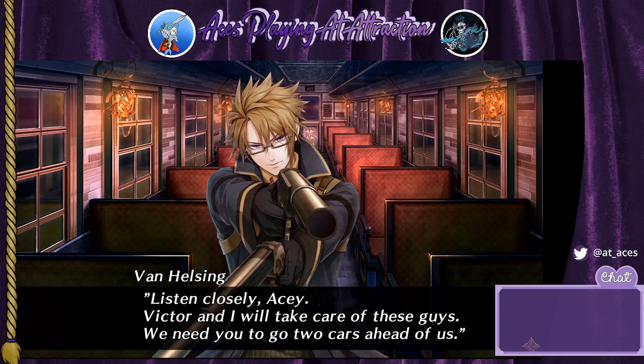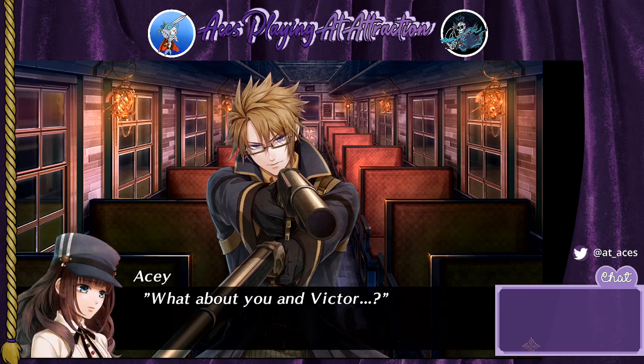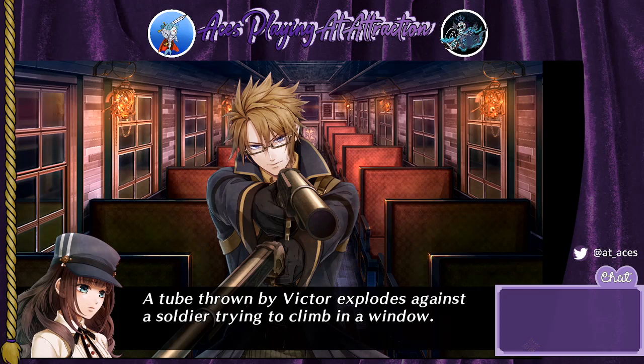Listen closely, AC. Victor and I will take care of these guys. We need you to go 2 cars ahead of us. From there, climb up onto the roof. Maybe someone should notice you up there and take you somewhere safe for the time being. What about you and Victor? A tube thrown by Victor explodes against a soldier trying to climb in a window.